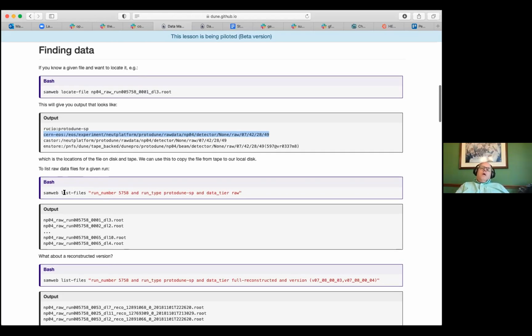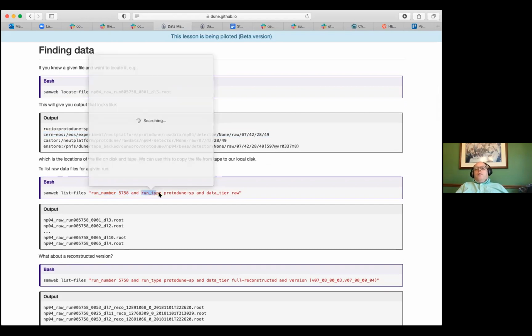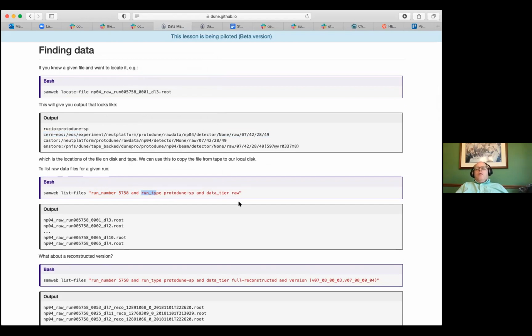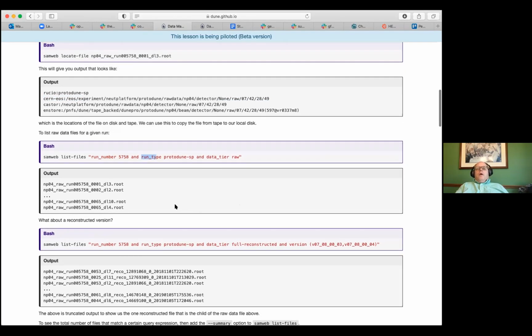Now, SAM queries use what are called dimensions. This is very old syntax, dating from the AltaVista search engine of the late 90s. It tells you how old it is. But you notice there are no equal signs in this. Run number 5758 and run type protodune-sp and data tier raw would show all the files from that.